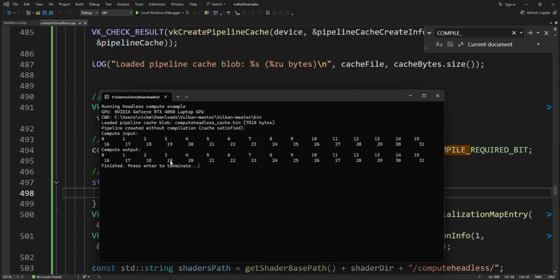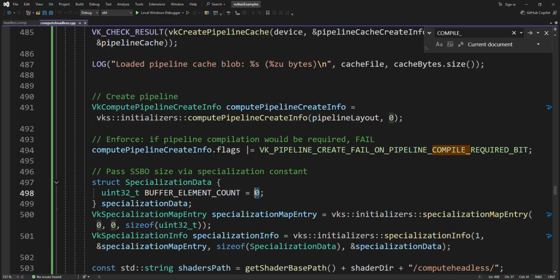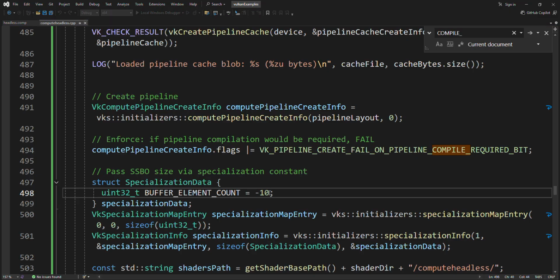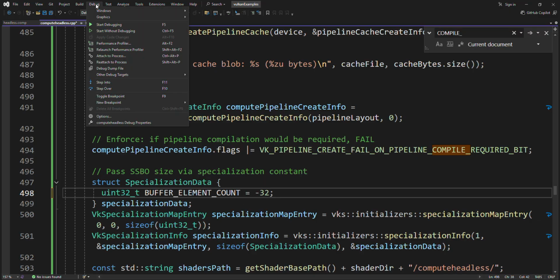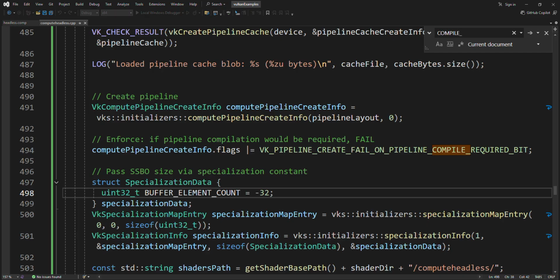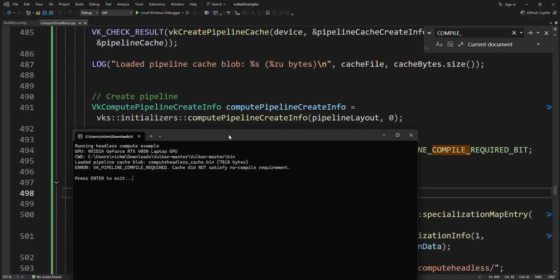Even when I do 0, it passes, right? Which is not correct. If I do -1, then it fails. I think for all negative numbers it fails, right? I guess because it's such an obvious change. So yeah, for all negative numbers it fails. Okay, so we sort of understand that logic, right? If I do -32, it's probably going to fail too, because it's a negative number, it's not matching up to our cached file.